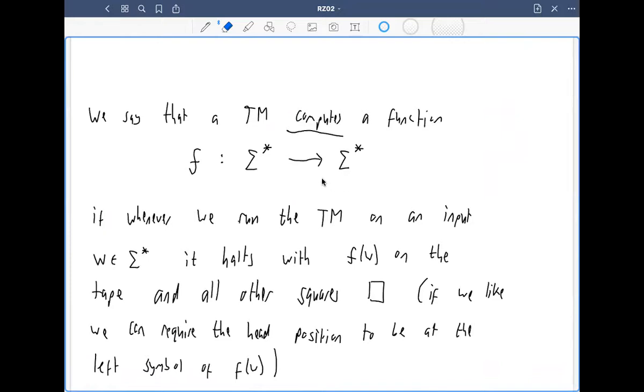And as we discussed in class in the break, there's no reason necessarily to have the same alphabets here. You could transform some input alphabet to a different output alphabet. So I'll leave it up to you to make the appropriate modifications of the definition. But most often we will be interested in functions on words from the same alphabet to the same alphabet as defined here. And we've got the notion of what it means for such a function to be computable. Namely, there exists an algorithm, that is a Turing machine, that, given any input, will eventually halt, and on its tape it will have transformed the input string into the appropriate output string.